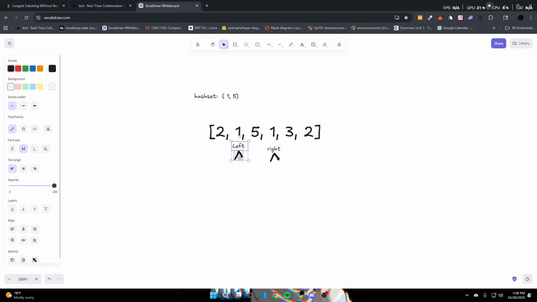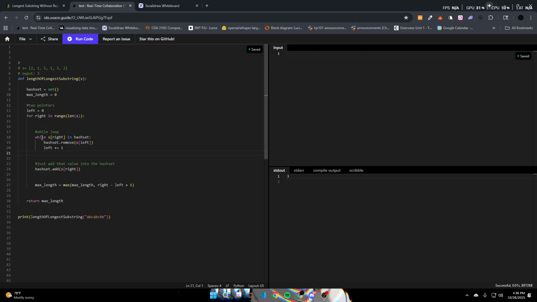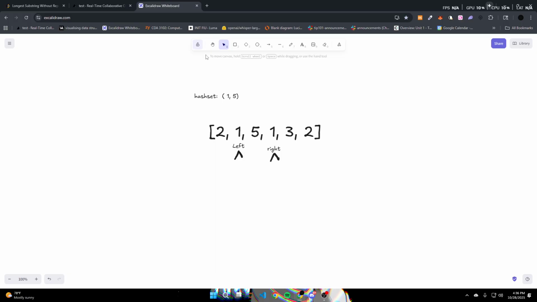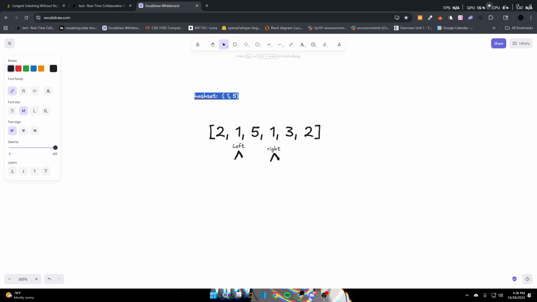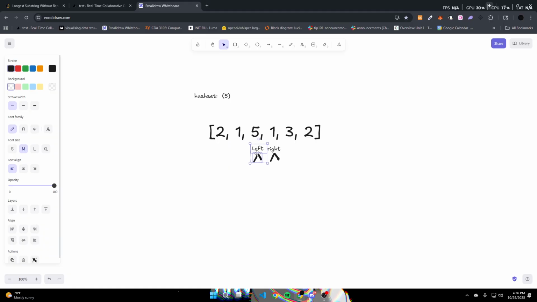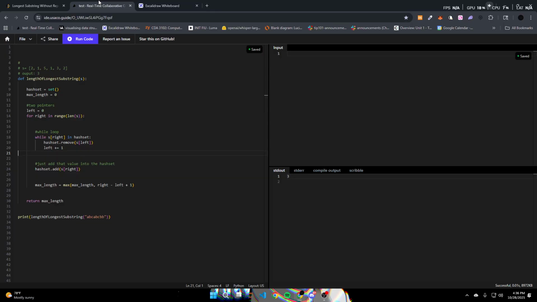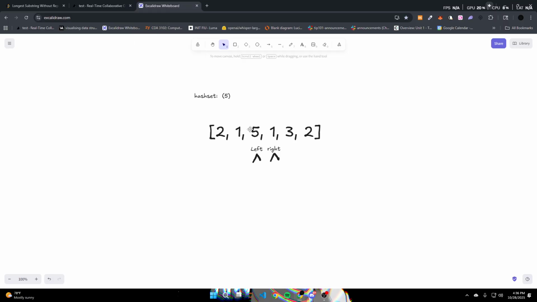which is here. Okay, now look back. Well, s at index right is in hash set. It still is because s at index right is 1, and we're on 1 right now. So what's going to have to happen is we're going to remove 1, right? And move left here. Now we can continue going, right? So at this instance in time, then we would continue going on.